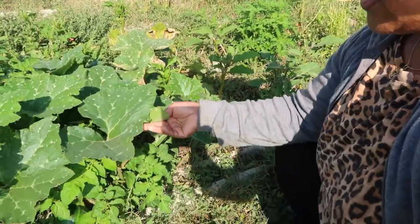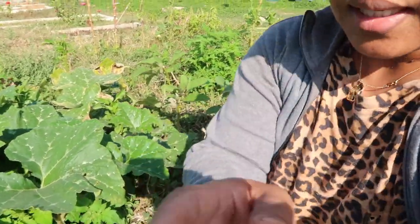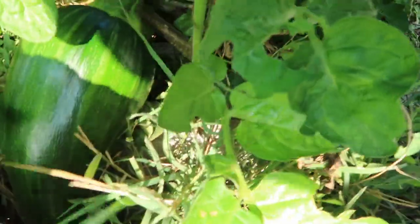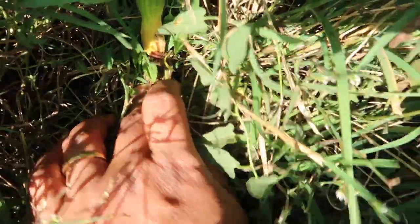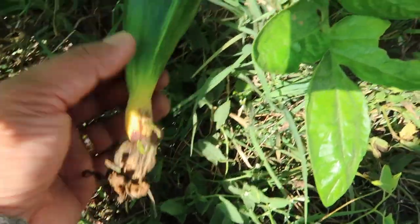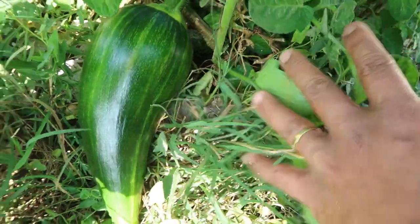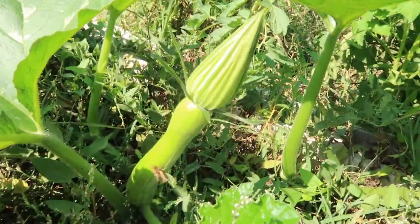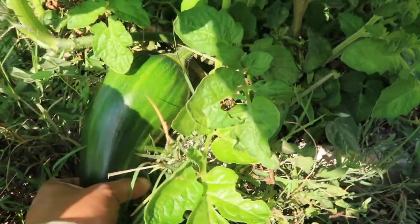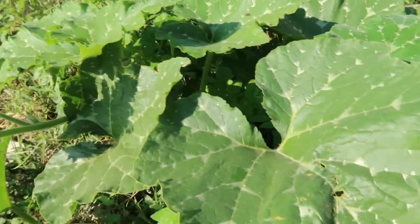this was voluntary, guys. It suddenly grew in here in this raised bed, and there is one fruit, and look how long this is. But the thing is, it's yellowish. Yes, it's yellowish, this part at the bottom. That's why I think I'm going to harvest this one, and we are going to eat it. Look, we have another one in here, and it's quite long. Look at that. Oh my goodness, maybe this is a winter squash. I will check it. And now it's giving us fruit as well.